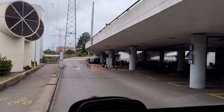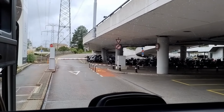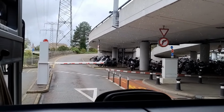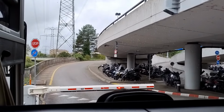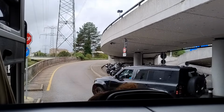Please remember this area in the video as the pickup location by these large vents on the left. There are also no phone charging sockets and no toilets on this coach, so please come prepared. However, the tickets are excellent value for money, and I would thoroughly recommend the service.